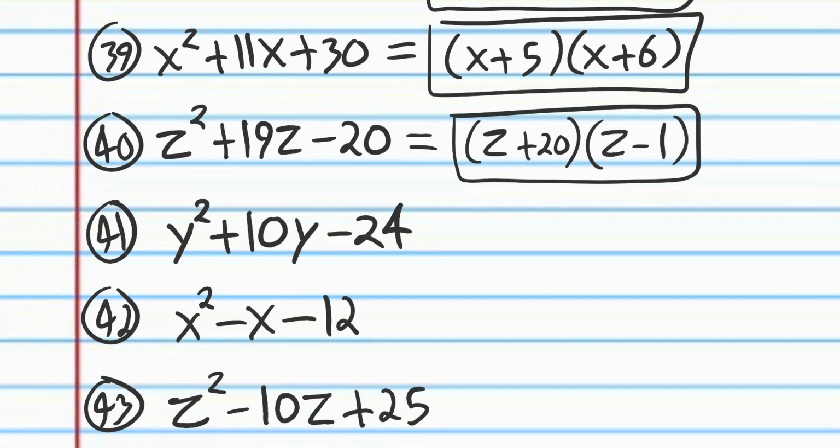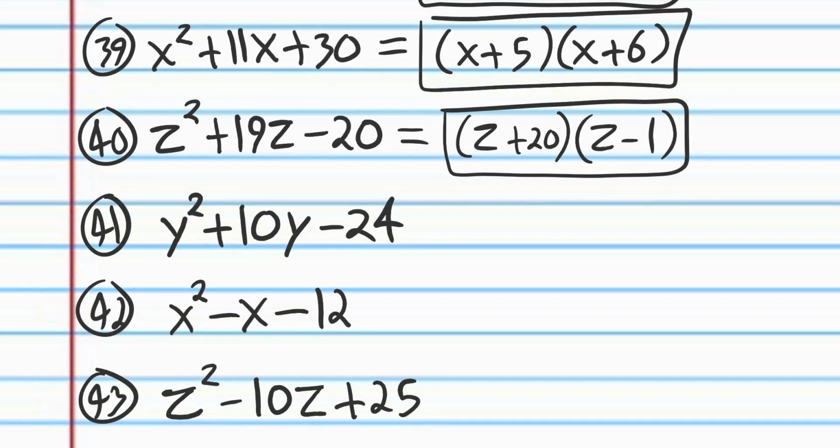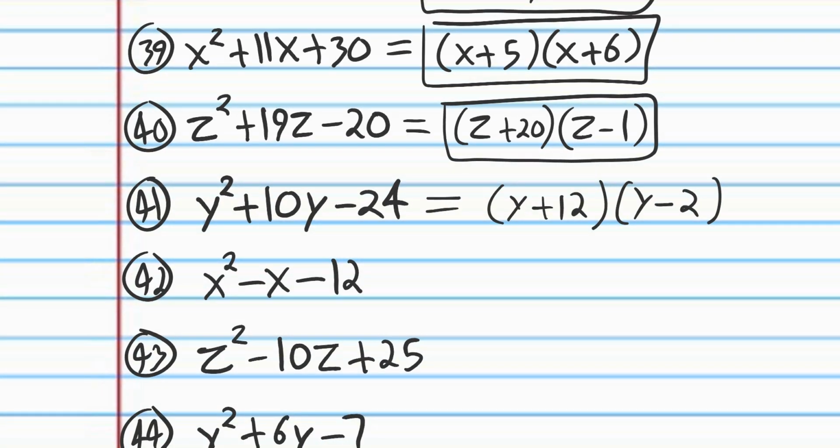All right, try 41, and when you come back, we'll do it together. All right, it's going to be, looks like it's going to be 12 and 2. So that's not one of our multiplication facts. But sometimes you're going to encounter problems where you got to multiply bigger numbers. So if you got that answer, good job.